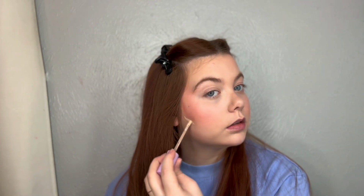If you want to, you can also take a concealer like this and carve out your cheekbones so that everything looks a little bit more snatched and lifted. I don't do this every day, but I'm gonna do it just so you guys can see how it looks with it. And here's what it ends up looking like.